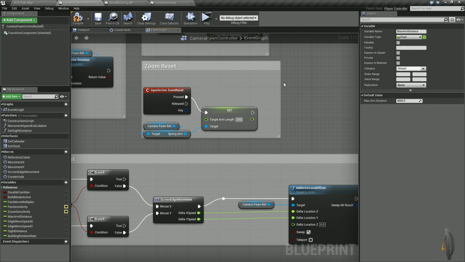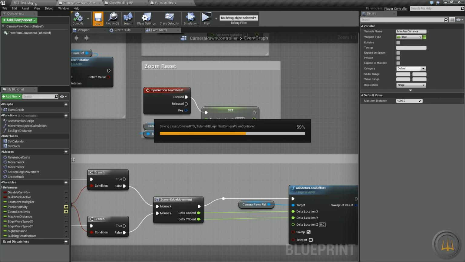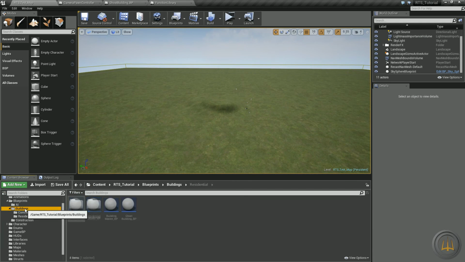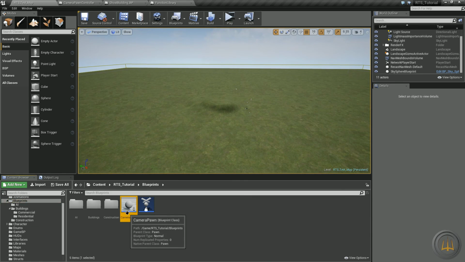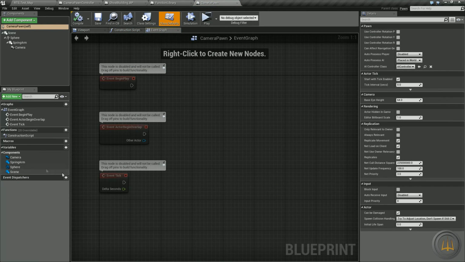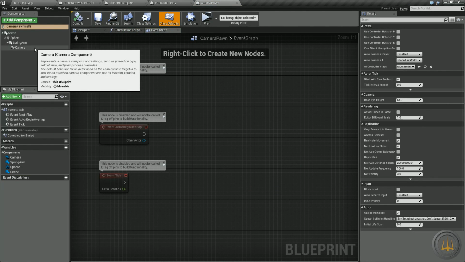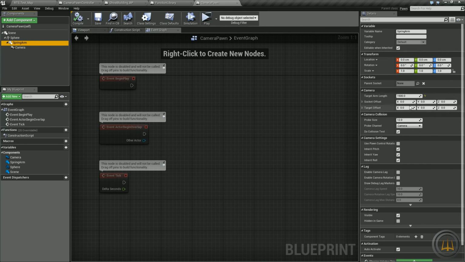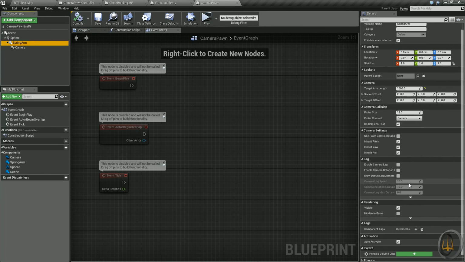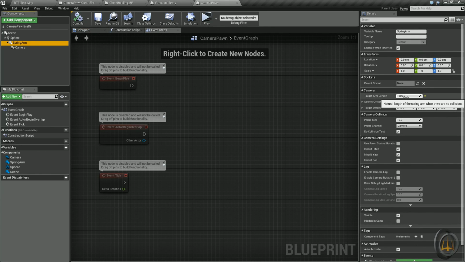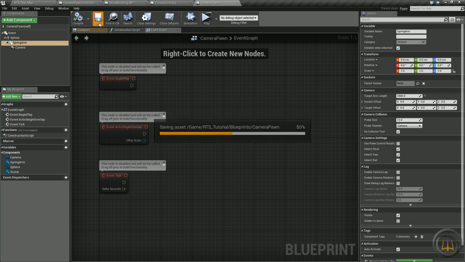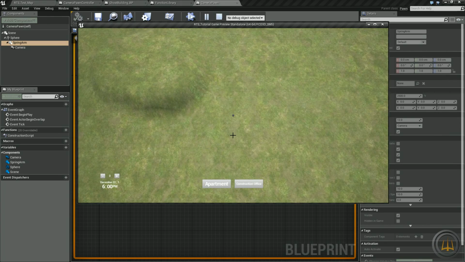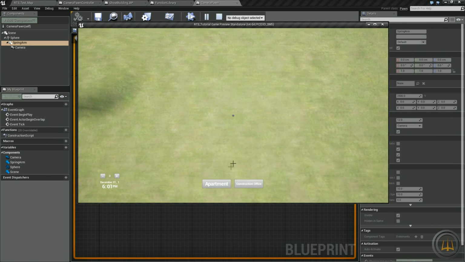Let's go ahead and put 2,500, because that's the value I'm going to make right now. So jump in real quick into the blueprint, the camera pawn, select the spring arm and set its default, where is it? Right here. Target arm length, set it to 2,500. Perfect. So compile it, save it, and that is it. Right?